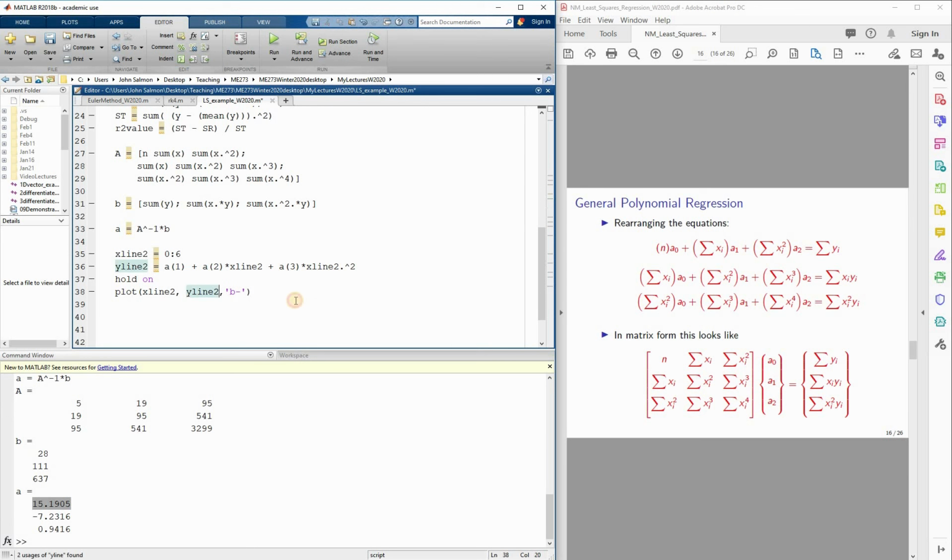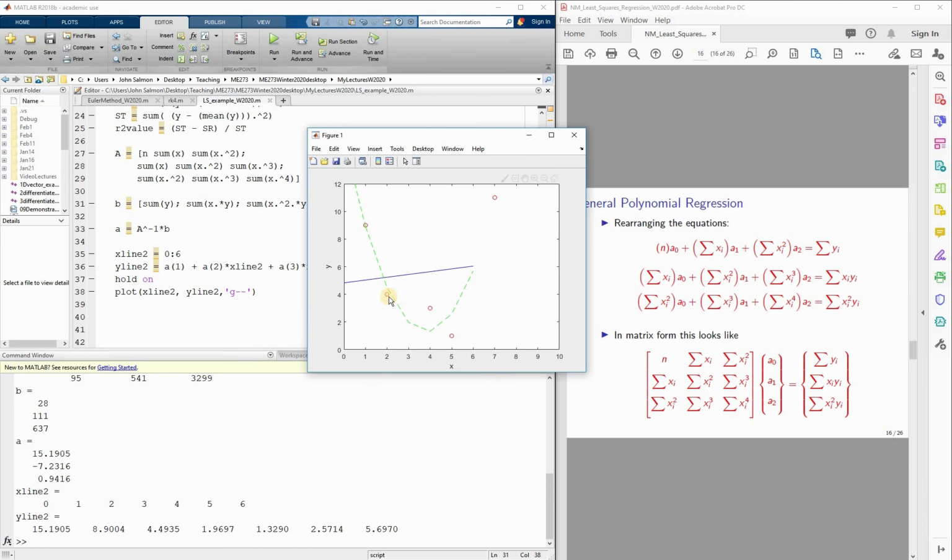All right, and also we need to go and change what the values are in the next plot line, and I'm going to make it into a green dash dash line. Okay, then we'll hit run. We'll see how we're doing. We're doing pretty good, except now we need to extend our x vector. So I'm going to extend both of our vectors out to, say, 10.